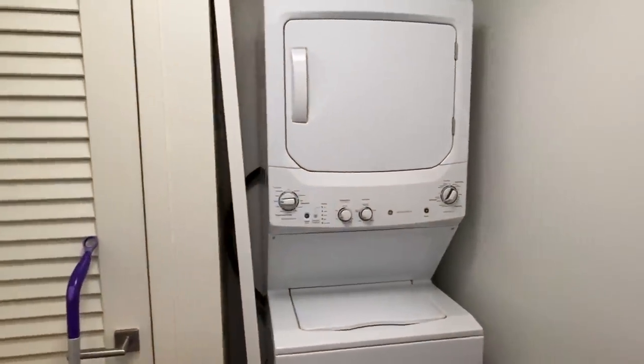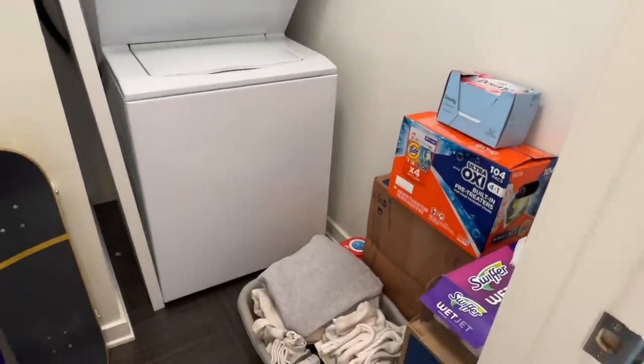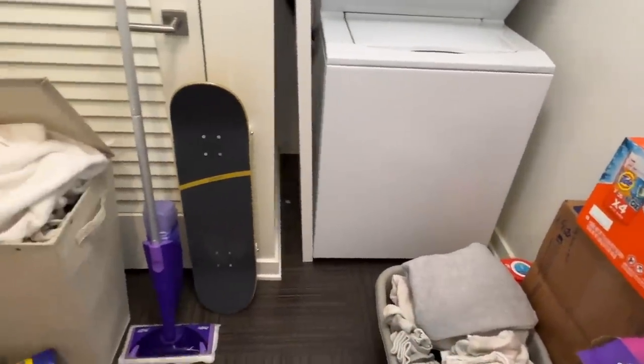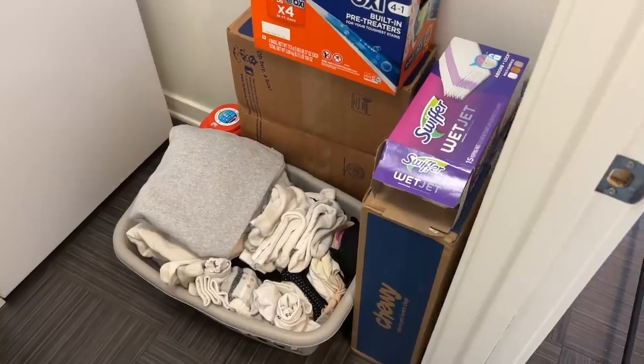Which is insane from a New Yorker because in New York, you never have a washer and dryer in unit unless you're paying a lot. I feel like having a washer and dryer makes you lazier because we just tend to not fold our things afterwards and just leave it. That's just why we have the basket over here.